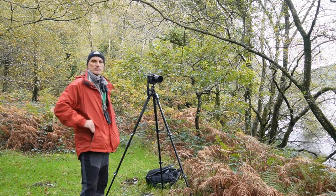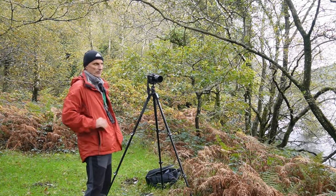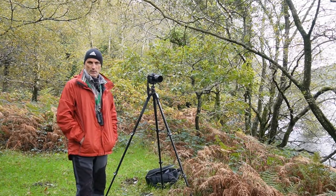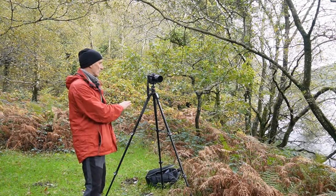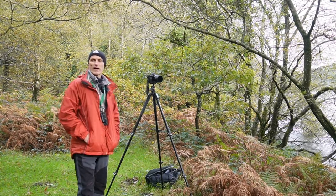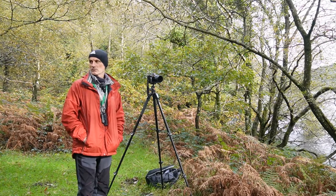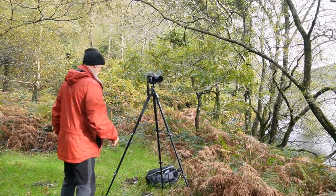We have some nice picturesque little boathouses here. Further up on the road on the way in there's a nice red brick house, and from the other side where we'll be going you can get some nice reflections when the lake is nice and still. The best time of day is always in the morning when it's still — you'll also get a nice bit of mist hovering over the water. There's a nice waterfall up there too; we're going to go up the top to get an elevated view looking down on Llindinas. There's also a walkway going towards Bed Gallet that I've never been before, so we'll go and have a look. You win some, you lose some — we might find something good and unexpected. Let's enjoy what we've got; I'm going to take a picture here.